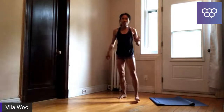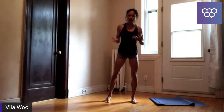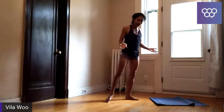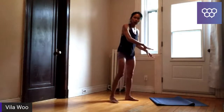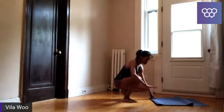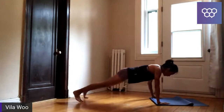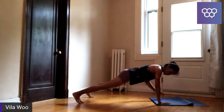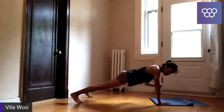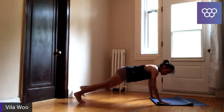The third exercise is going to be a plank or push-up. Now I'm going to just show you proper form, it's really important to practice proper form to prevent any injury. So we're going to use our floor space. So we'll start with the plank position, where you will have your hands. I'm sure most of you are familiar with the plank, but it's really important to know that your shoulder is aligned with your wrists. So you're about shoulder width apart.